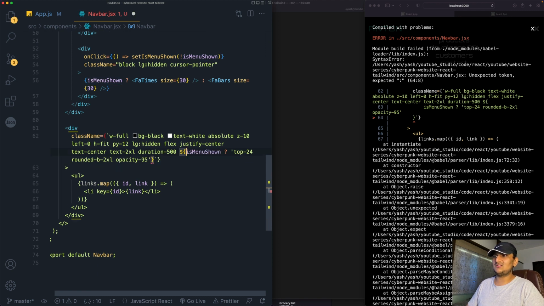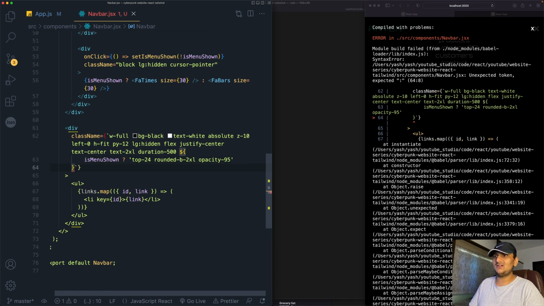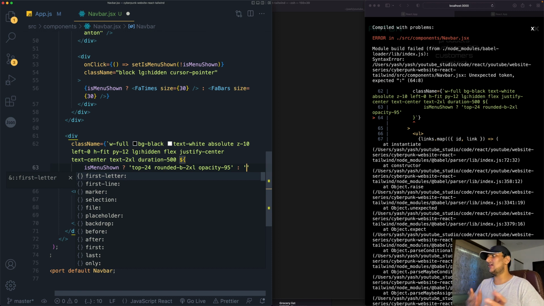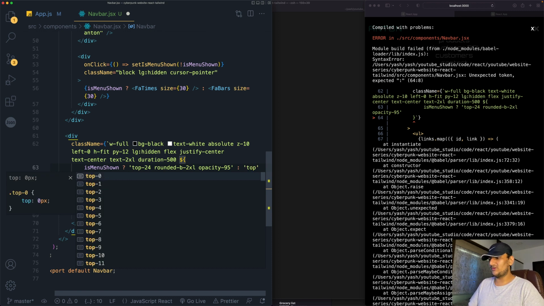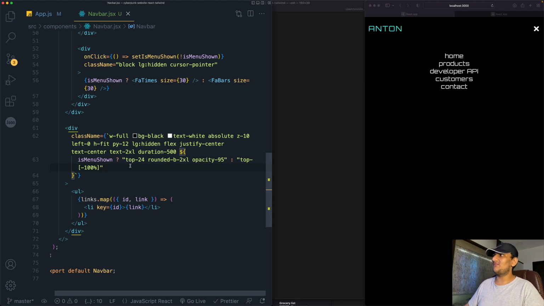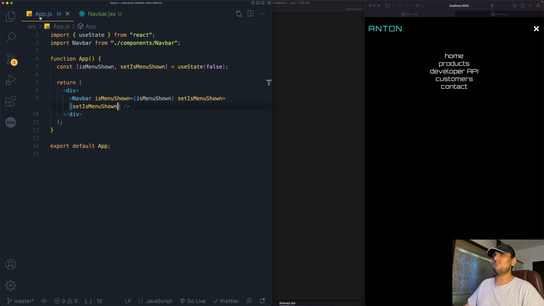Let's just do this, I think. Oh, okay, we need to do this. We can bring it back. Okay, so we need to do this as well. And if it's hidden, what we want is super simple, guys. This is going to be minus 100%. Okay, and now if I save it, look at that. The reason we are not seeing anything is because our background is all over black. But once we put the video, how can we change stuff? Maybe.